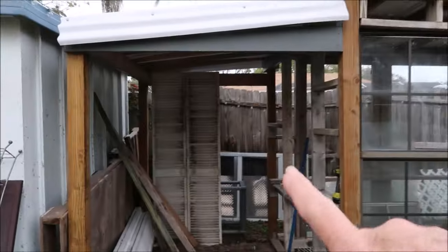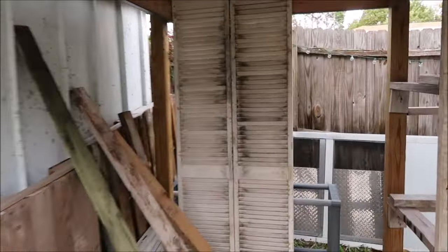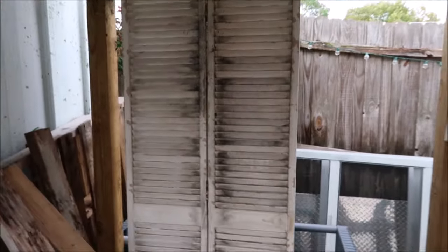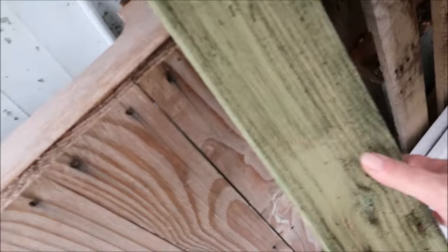Alright, everyone, do you remember how I had this and that back across the back? Now, I just unscrewed it, took the one piece down. This one's ready to take down, too. I have a different plan for this. And hopefully, I'm going to use these fencing boards. I'll end up pressure washing them and then painting them.